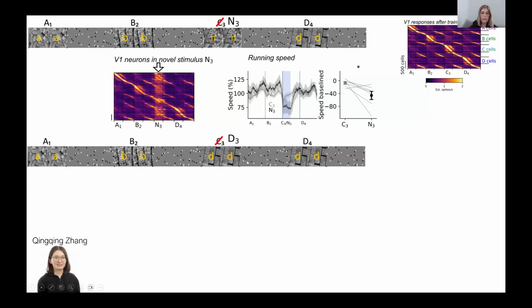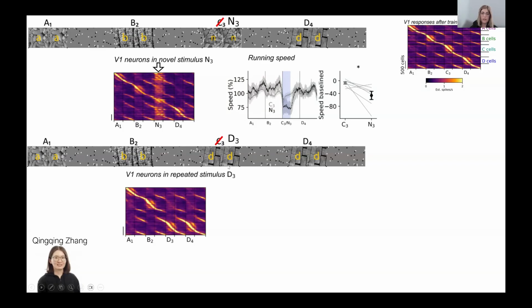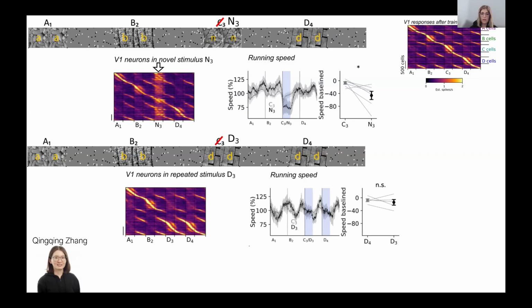When we look at if we replace the C stimulus with a D stimulus on a test day, we actually don't see a big response. And what looks like is happening is the same neurons are responding to this D stimulus that respond to D when it's in the 4th position, which is where it is in the original sequence here. And so it's easy to see this in an example raster plot of neurons by positions. And in this case as well, the mouse doesn't exhibit behavioral surprise.